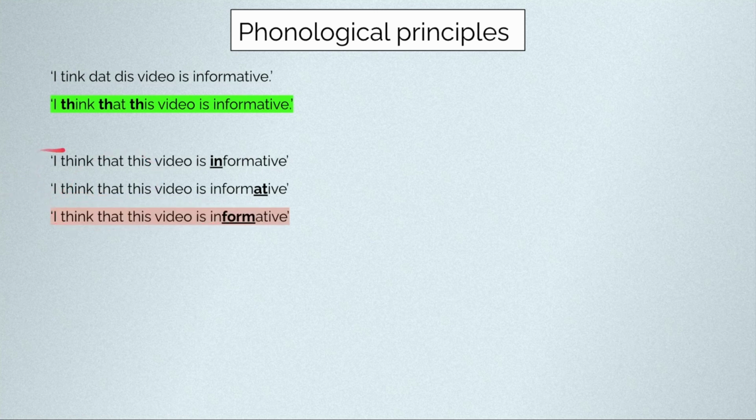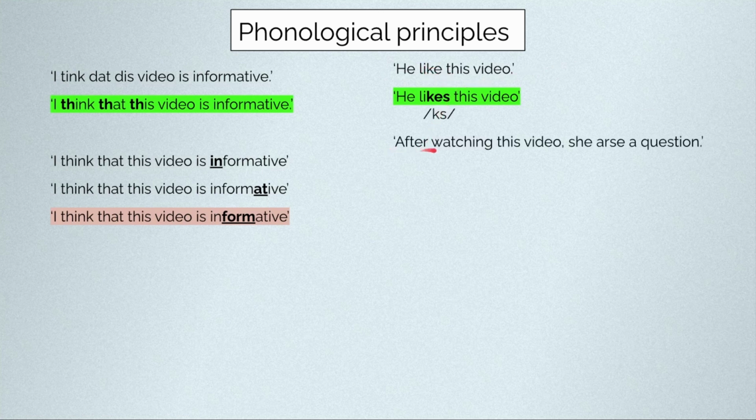So likely it was harder for you to make sense of these sentences because of the misplaced stress in these two words here. And even though these dental fricatives here were realized as t and d, this is actually quite common in a variety of accents of English. So very likely you understood this. How about this one? He liked this video. I'm pretty sure you all understand that as he likes this video, even though they've missed out this final consonant cluster. He likes this video. After watching this video, she asks a question.